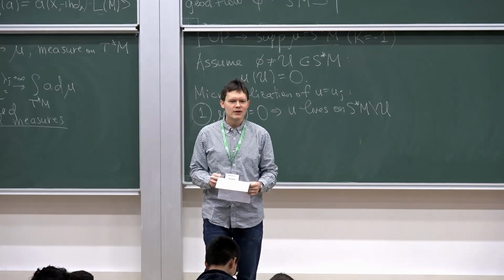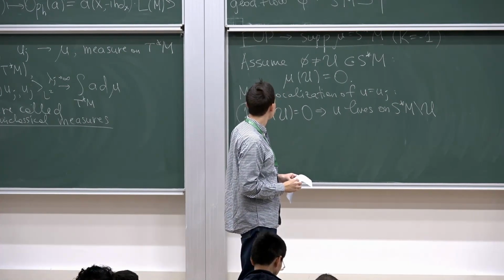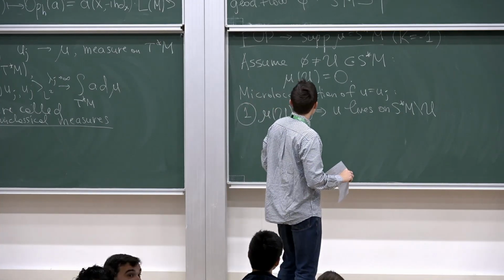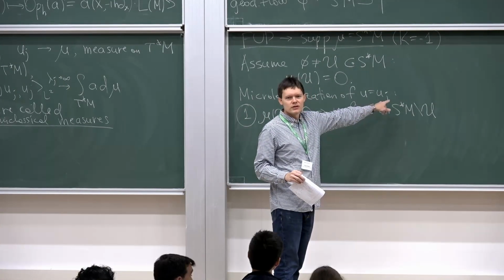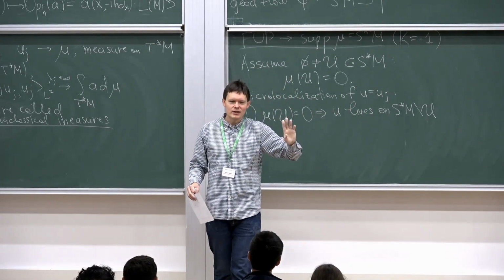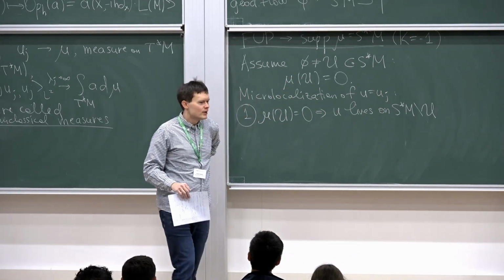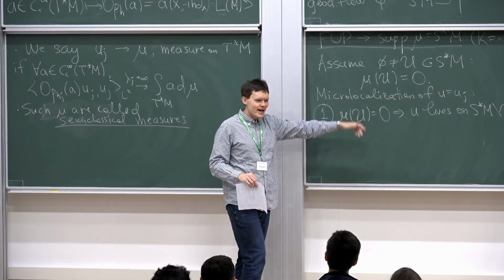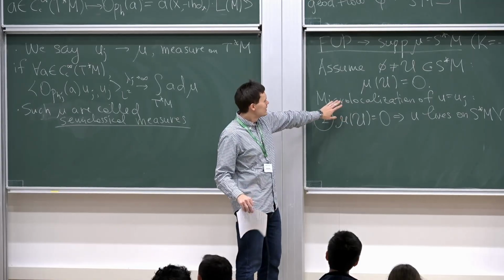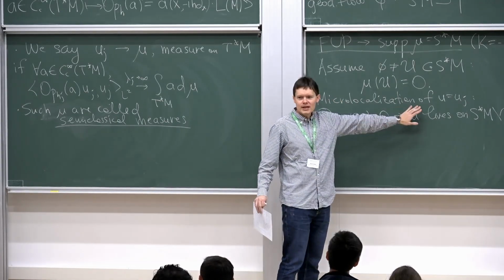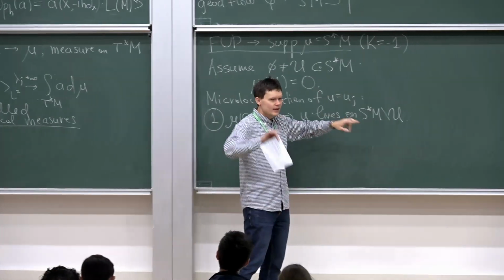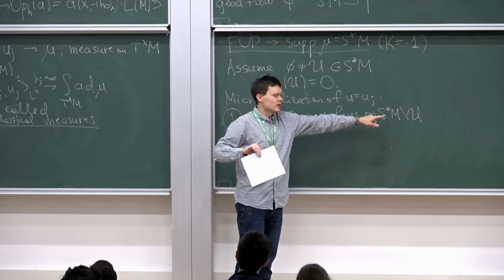Yes, Jerry? A lot of U on the board. I think you're microlocalizing these capitals. Microlocalization of u. I'm micro-localizing the eigenfunction. Oh, I see. So the little u is an eigenfunction. It really depends on h. I erased 95% of the letters that are needed, but that's the idea. So imagine I have a counterexample sequence of eigenfunctions. Then in this high frequency limit, it has to live on the complement.